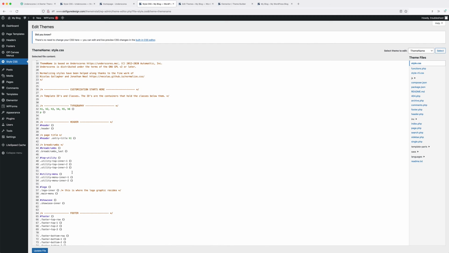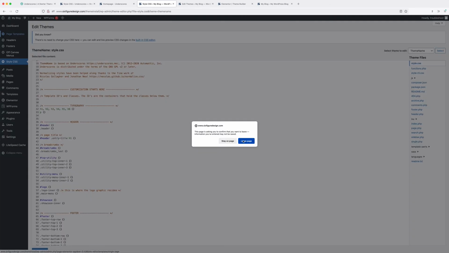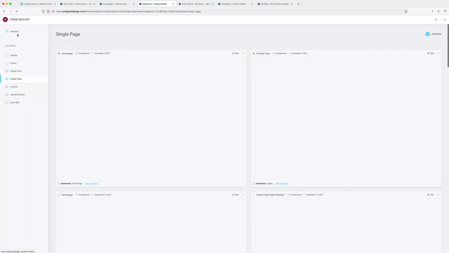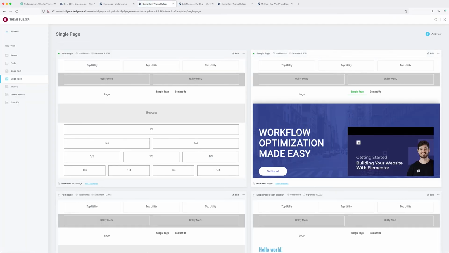and you can put your custom CSS in Elementor elements. So when we go to, say, let's go to page templates. Oops. Save this. Okay, so we're going to go to page templates, and let's say we want to edit the sample page.